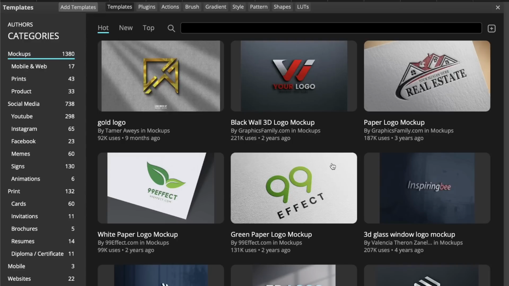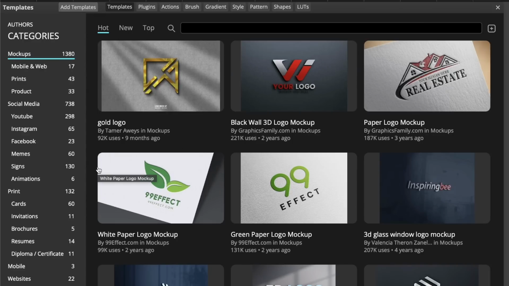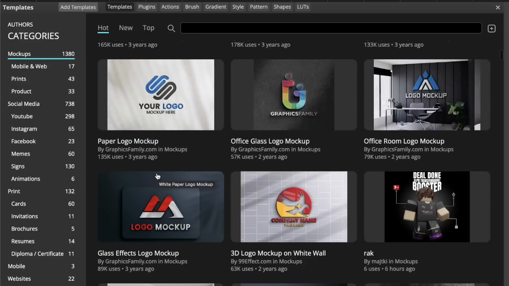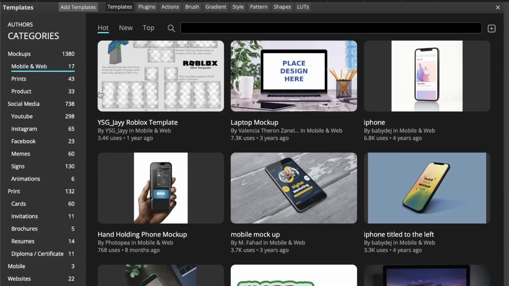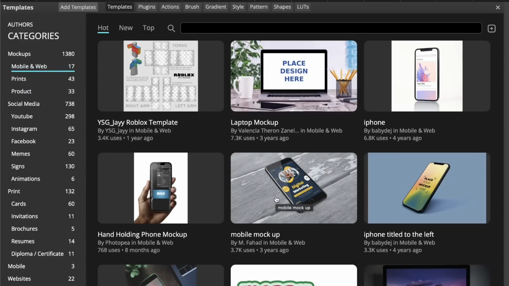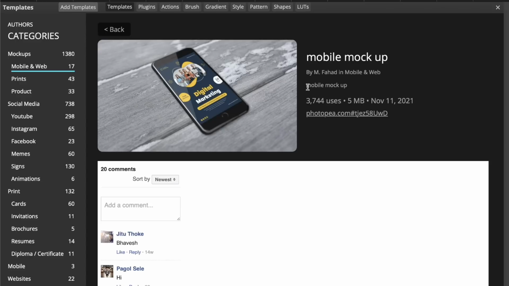Photopea has a ton of templates that you can use. For now, to see how it works, we can open up this mobile mockup.